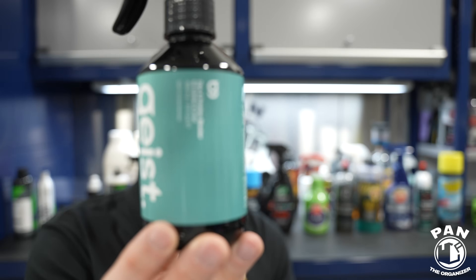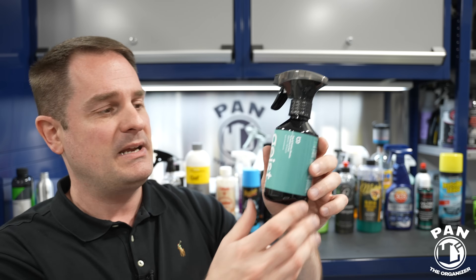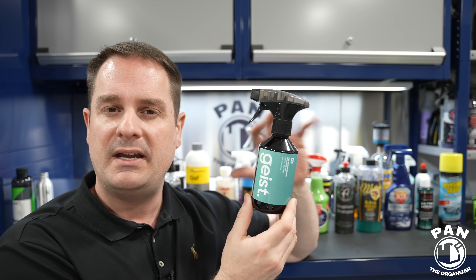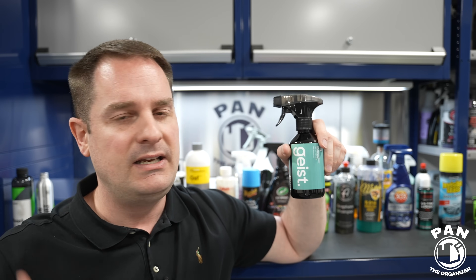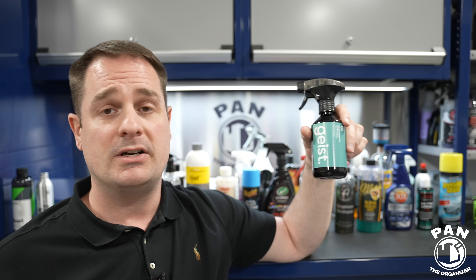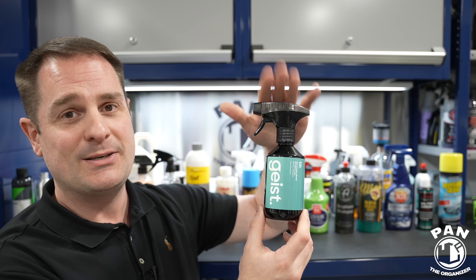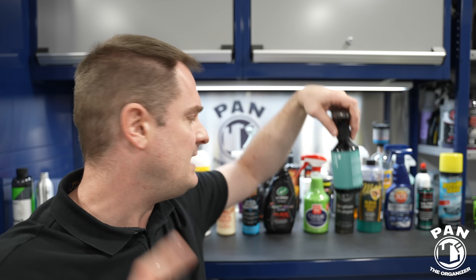Next, Geist — a new company whose owner Ram used to work for Color Lock, another great leather company from Germany. He started his own brand and I have a full review with application tutorial. This is his Dye and Friction Blocker — basically a leather sealant meant to seal the polyurethane topcoat on the leather hide. It protects against friction damage, dye transfer, makes it easier to clean, and prevents cracking and fading. Very easy to apply: spray on, wipe off. A lot of their stuff is plant-based — one of the rare companies with high-performance ecological products.